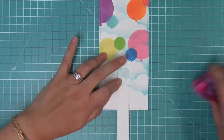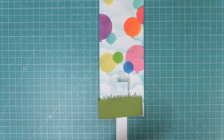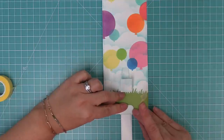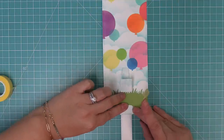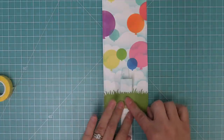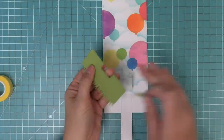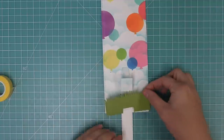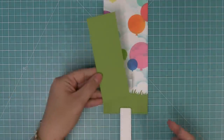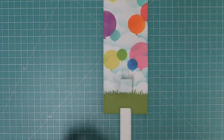We'll push it down, add some more adhesive onto that little tab, and push down the other tab, which secures the whole thing in place. Now this is our grass piece — we need to cut a little notch so it's easier to pull the pull tab. This notch-creating piece is so easy: just line it up, make sure those little arrows line up with your pull tab, hold it in place with some low tack tape, and run it through the die cut machine. That's going to cut a cute little notch with a beautiful stitch detail that lines up perfectly with your pull tab without any pencil lines.